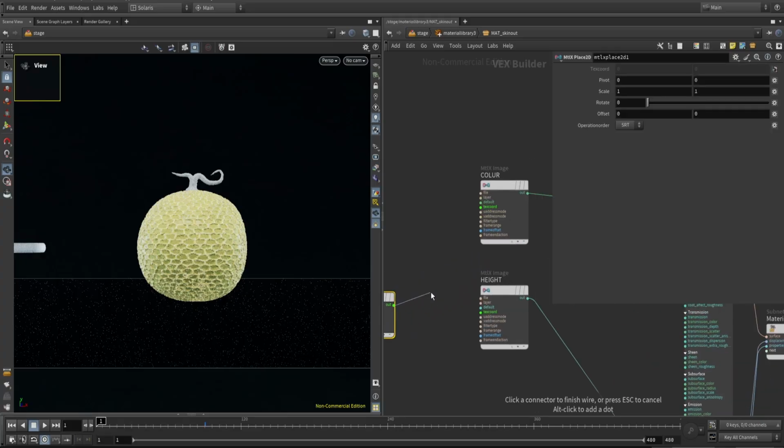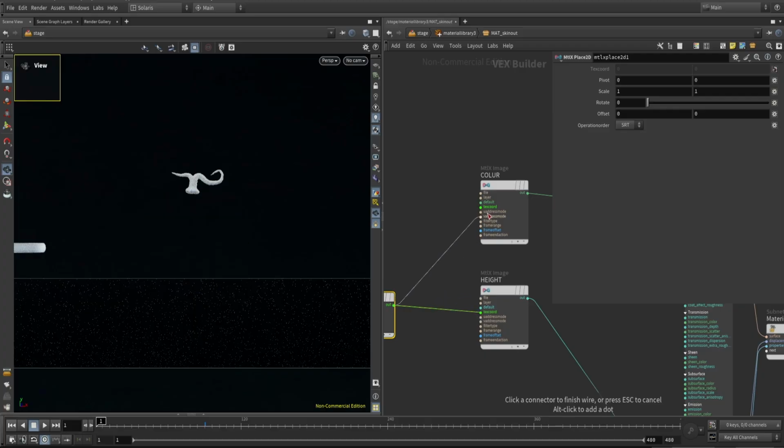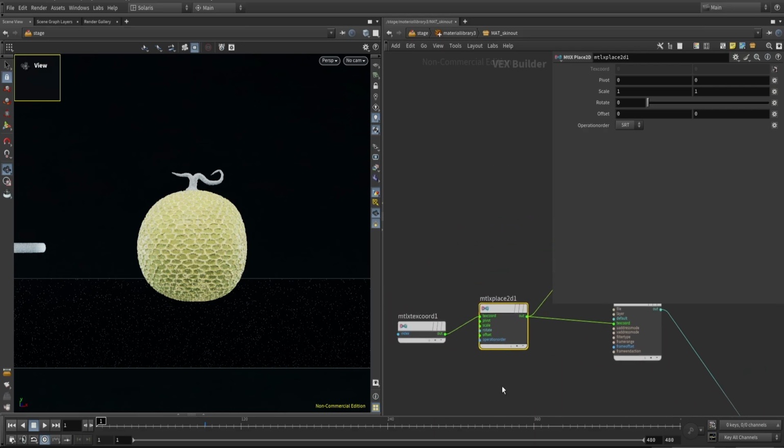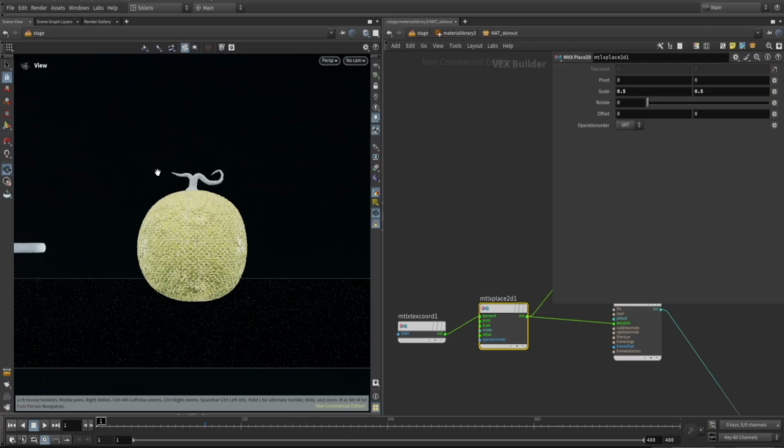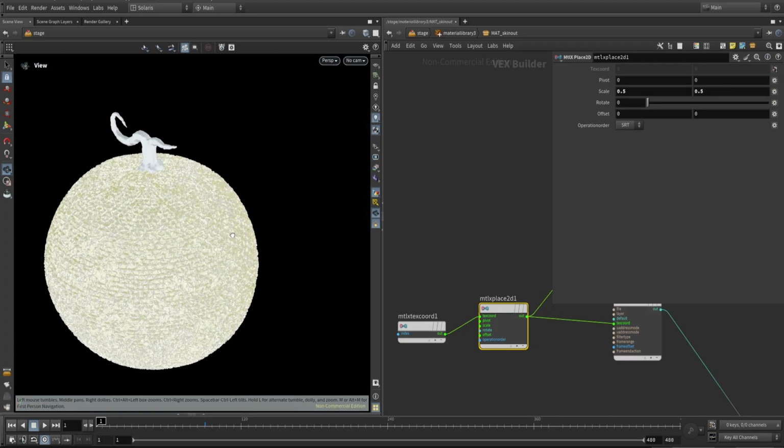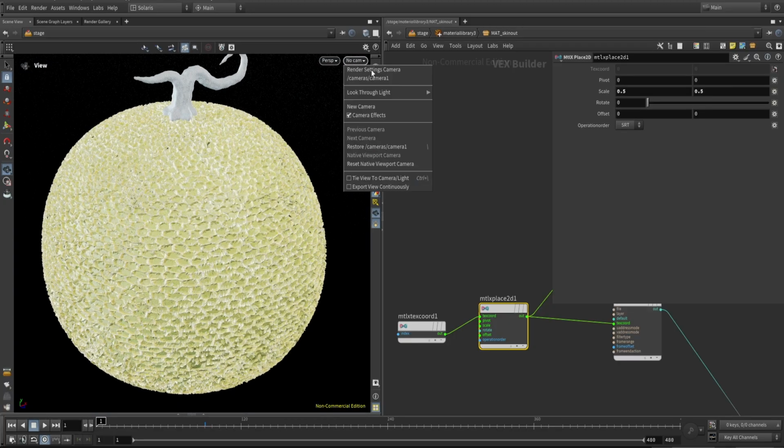They can tile perfectly. We can plug this in the text coords. Don't worry, we won't see anything right now. And if we lower the scale in increments of half, then it still perfectly tiles. Because, well, as I said, it tiles. So it also tiles right now. We will not have any seams.